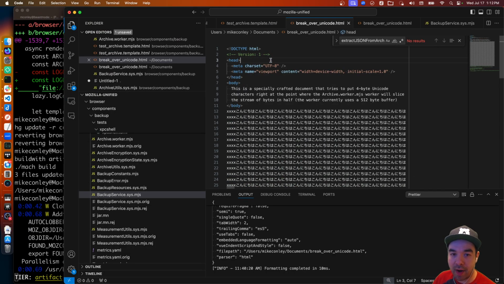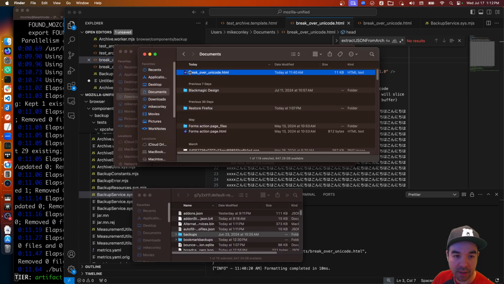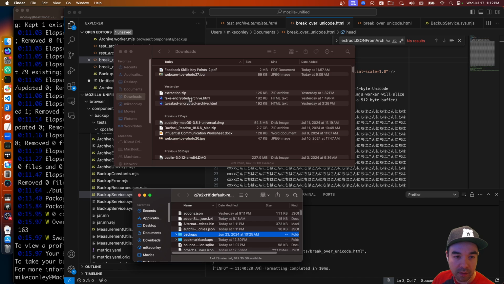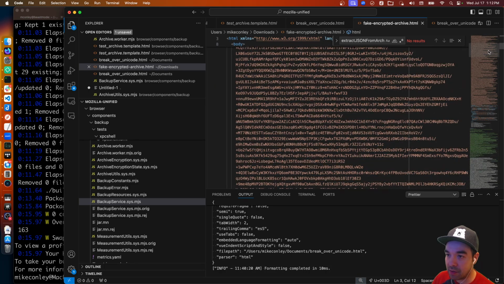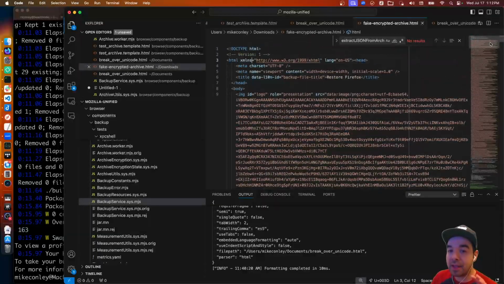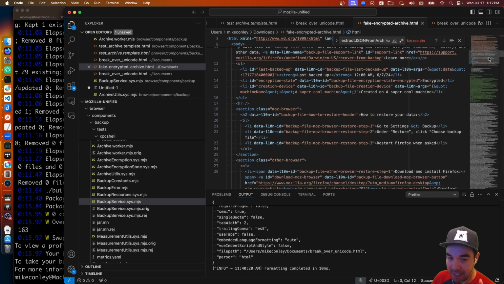So this is a specially crafted simulation. Our backup files are going to look a little bit like, let me see if I can show you one actually. It'll look something like this, where there's a doctype at the top, and there's a version number inside of the document in a comment right after the HTML doctype tag. And then there's a bunch of HTML, standard stuff, nothing unusual, except the fact that everything is inline. We don't have any external sources, no CSS, no script or anything that's running externally. It all has to be inline.